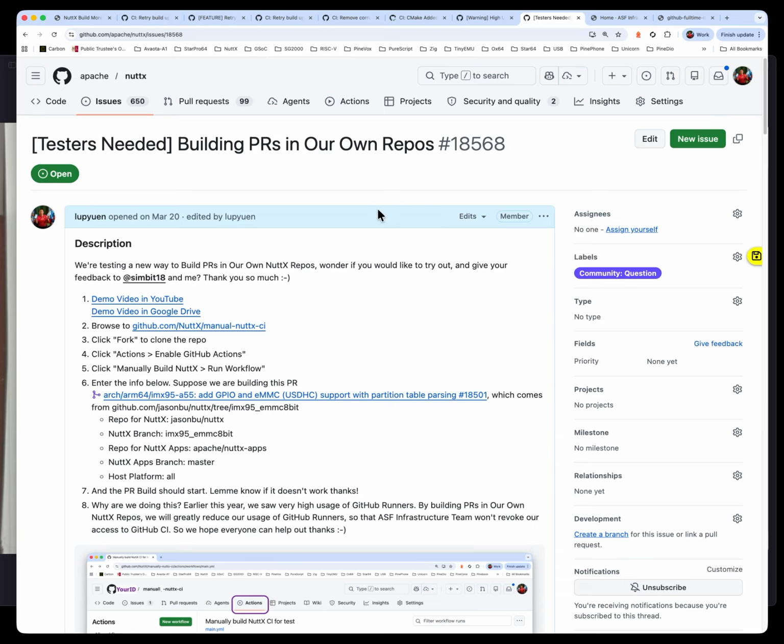Therefore, it's good to use this way to build and test PRs in our own repos to make sure they are free of config errors and compile errors before we resubmit them. Because if we submit a PR that's got compile errors or config errors, it will take longer to come back with the error due to the retry mechanism.